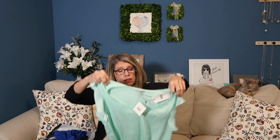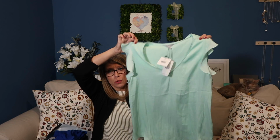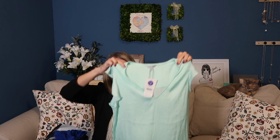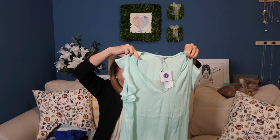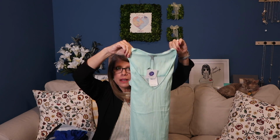Okay, there's that. This top, I really like this top. I think it's a beautiful color. I think it's a beautiful top. It's very soft. It's very silky. But to wear it, I'm going to need to wear something underneath it, and it's too hot to do that in Texas. It's fine for spring. This would be a great spring top, but I really like my spring tops to carry me through summer. So I don't know. I'm not sure if I'm going to keep it or not, but I really like it.